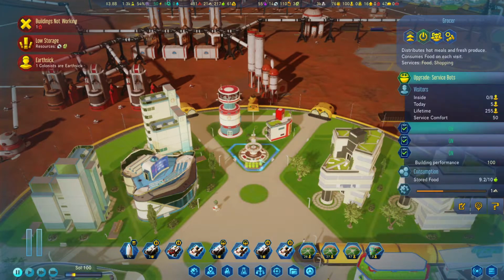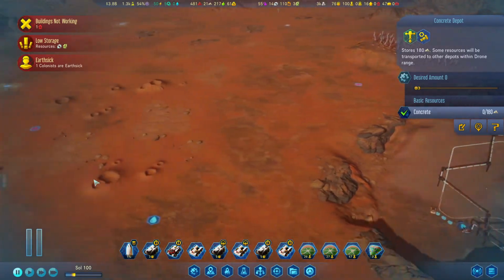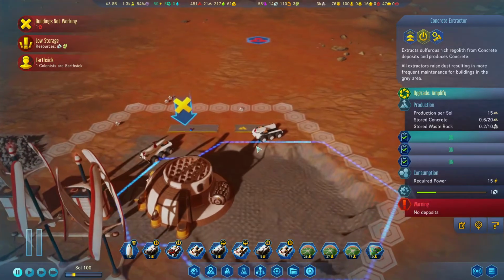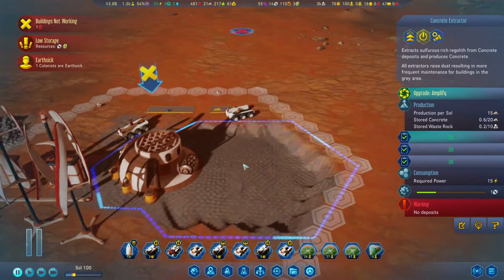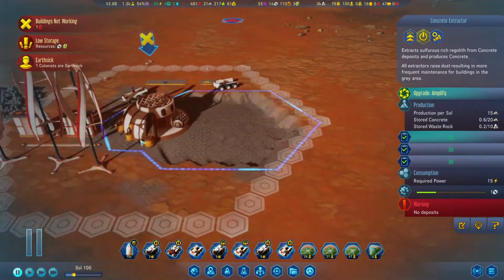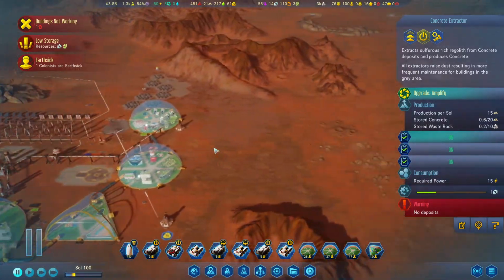These buildings are luckily just concrete, which I'm also running low on because it never really caught up from when I constructed a bunch of stuff. I did upgrade that to increase production, but was this out of concrete now? No deposits. Okay, well, never mind. This was running. Now it is no longer running. So it looks like I'm going to have to get concrete online ASAP.